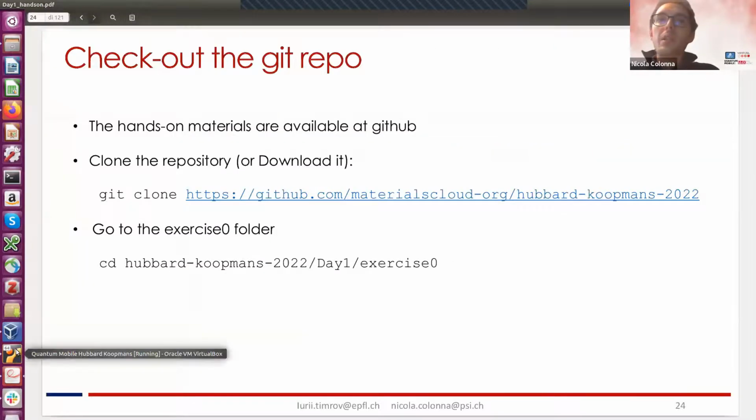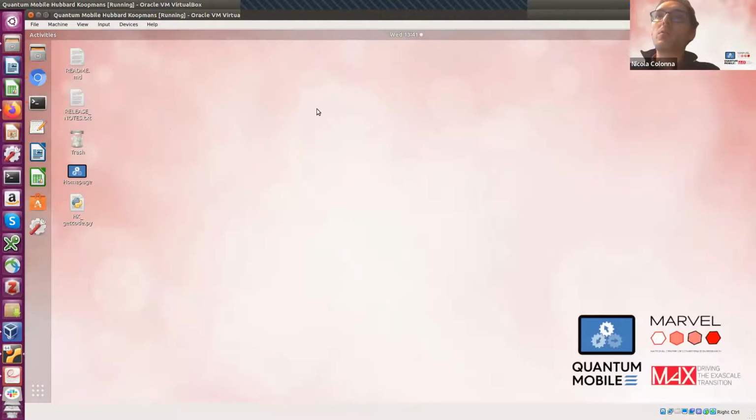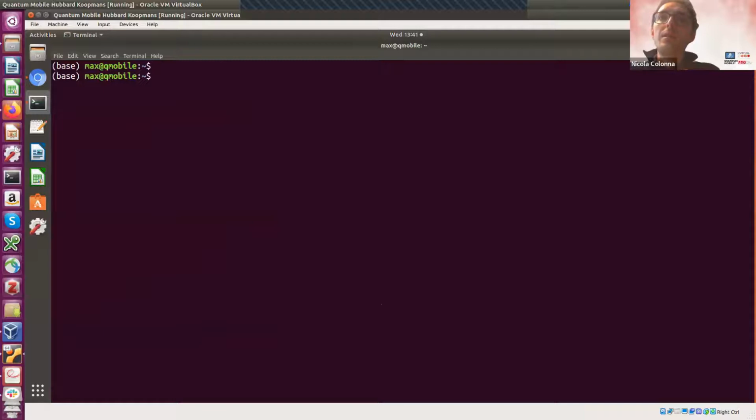the virtual machine. So I already have it running. So okay, this is the terminal. But if you already started your virtual machine, you should see something like this. This is the desktop of your virtual machine. So the first thing you have to do is to open a terminal. This is something that you already did. And now you see something like that.